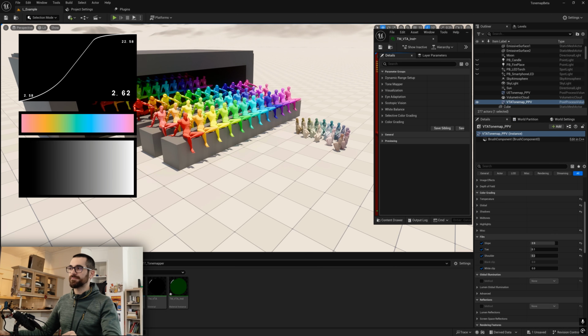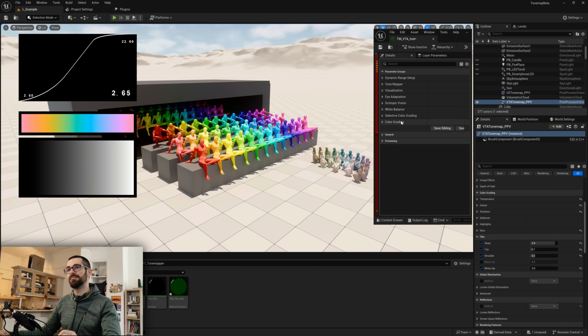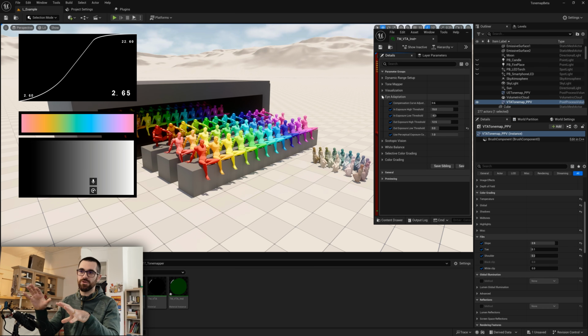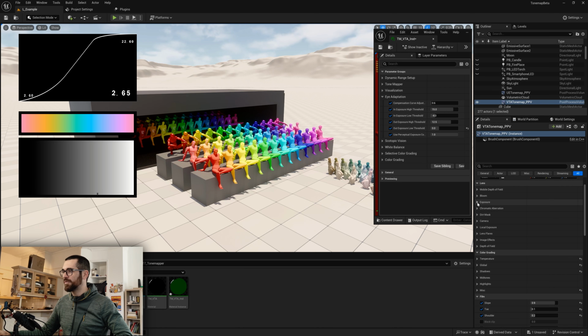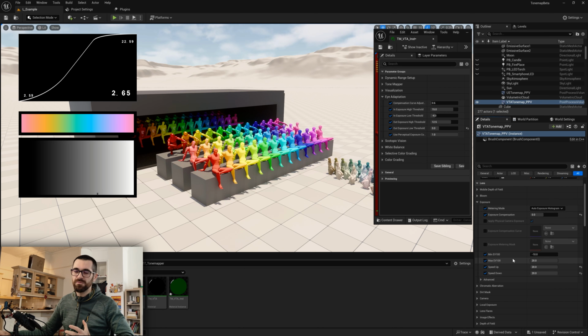What else? So another thing that I've added is a dynamic exposure compensation. So how does that work? Normally we have control over the maximum and the minimum exposure.